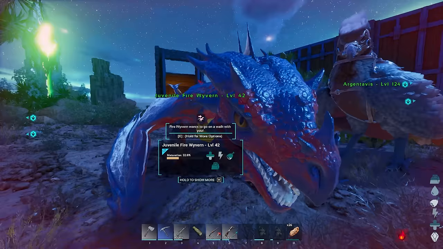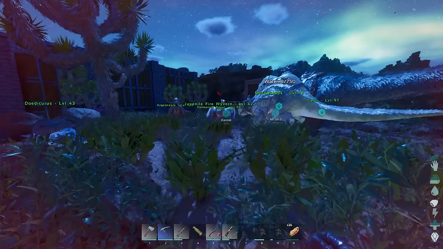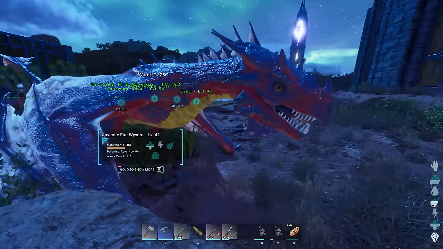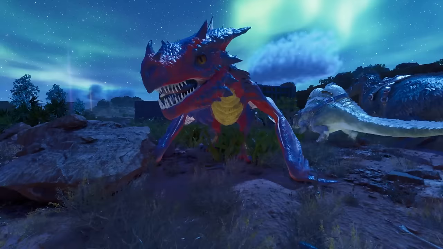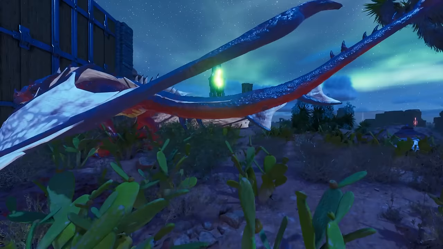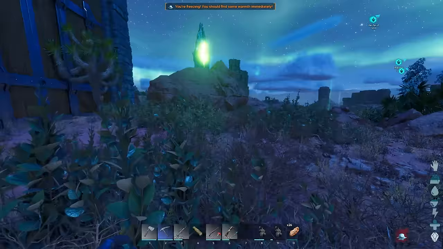Fire Wyvern wants to go on a walk with you. Come on, Fire Wyvern, let's go on a little walkie. Come on, buddy. We're going on a little bit of a walk. We're just gonna do some circles. That should be enough, right? There you go. Imprinting, 33%. What a good boy. Oh my god, you are getting big quick, aren't ya? Look at him. Oh my gosh. Nice. I'm gonna need quite a few of these puppies, because I do want to go into the desert soon.